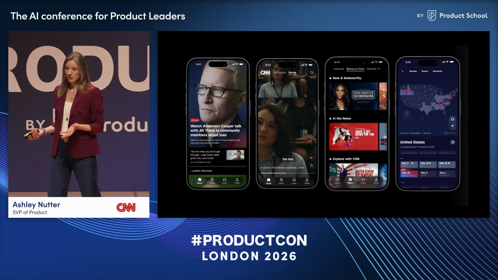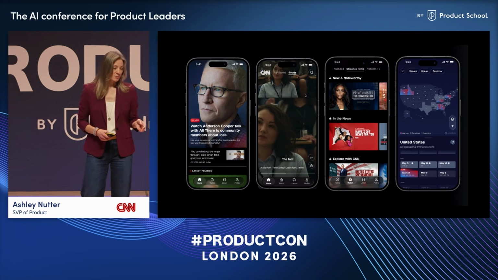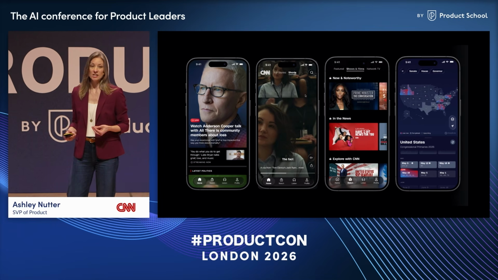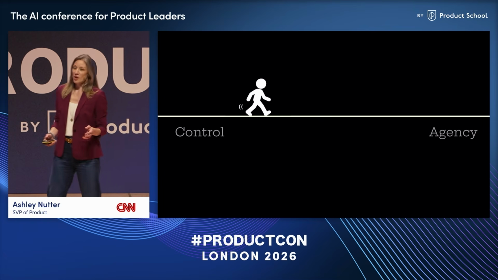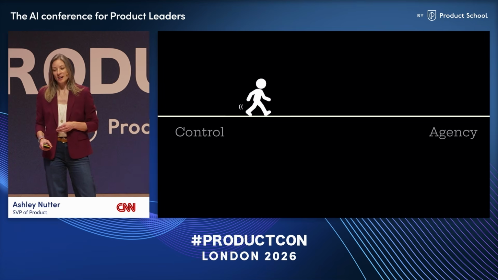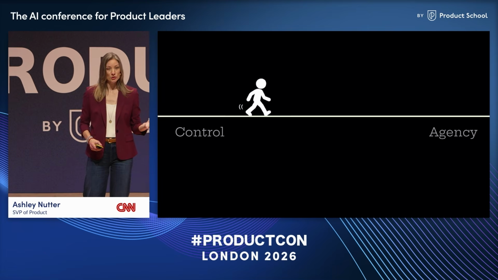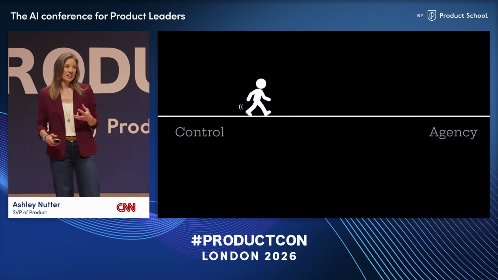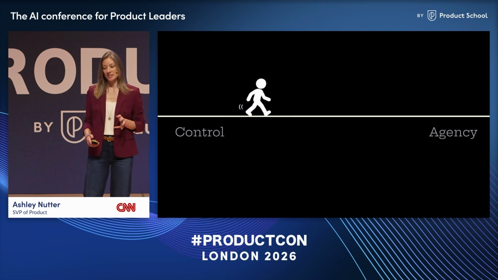So when we're thinking about building products at CNN, we are always thinking about what are the product experiences that are going to be the most compelling storytelling for the stories that our users care the most about. And then also we are thinking about how do we scale up those experiences quickly. We are always thinking about how do we deliver more value to more users faster, and agents offer us a unique and one of the most compelling opportunities we have ever had to be able to scale quickly.